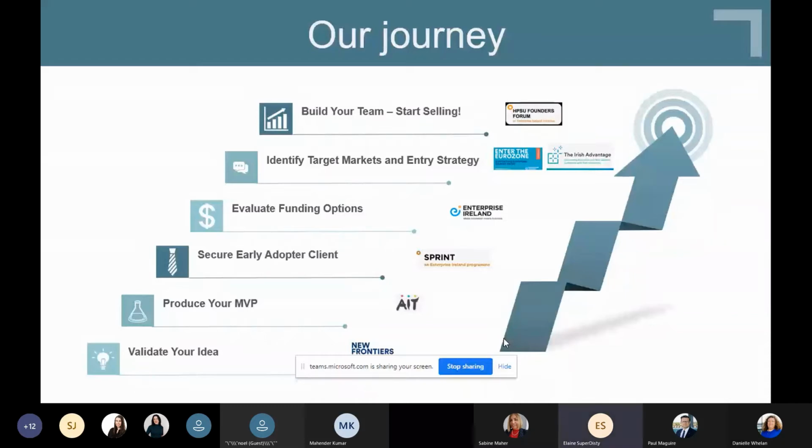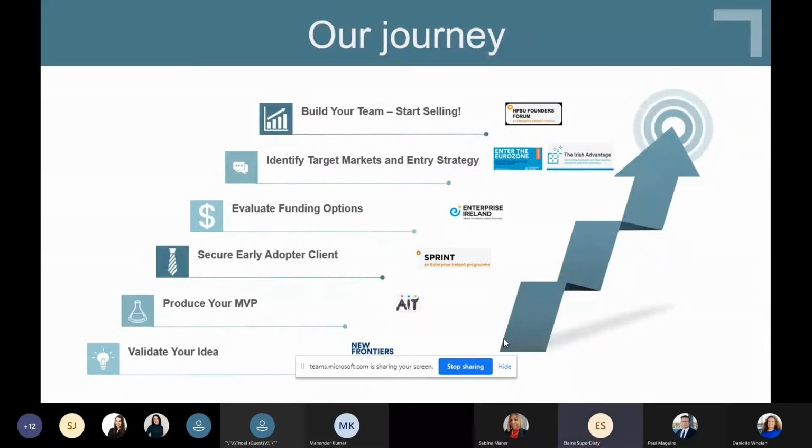So I suppose the different market entry strategies were determined by language, for one. In Italy, we don't speak Italian here, so we appointed an agent that Enterprise Ireland had introduced us to in Milan, and that agent is Interzic, and they look after all of our sales and support in Italy.